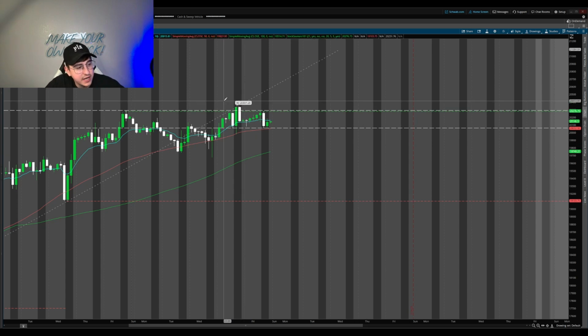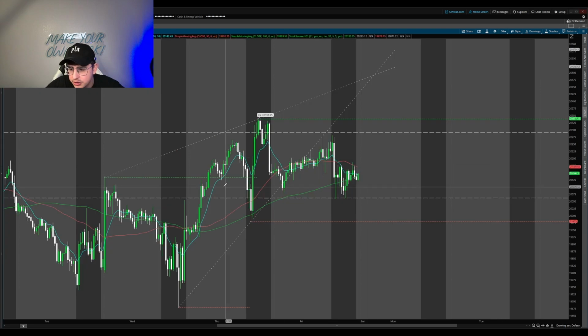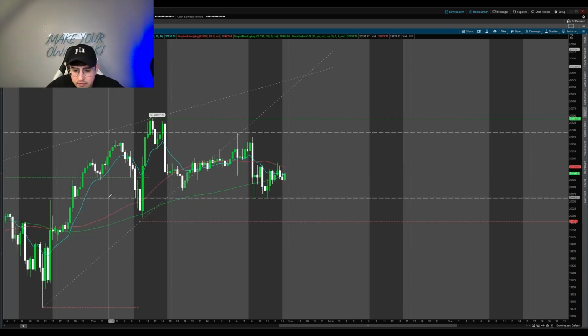If I have one level of resistance and one level of support, inside of this support and resistance is called a range. So I always go ahead and say, what do I want to do? What is my game plan? So I'm going to go ahead and go to a smaller time frame. Let's go to the 30-minute here. Zoom on in. And we can see that obviously this makes sense, right?